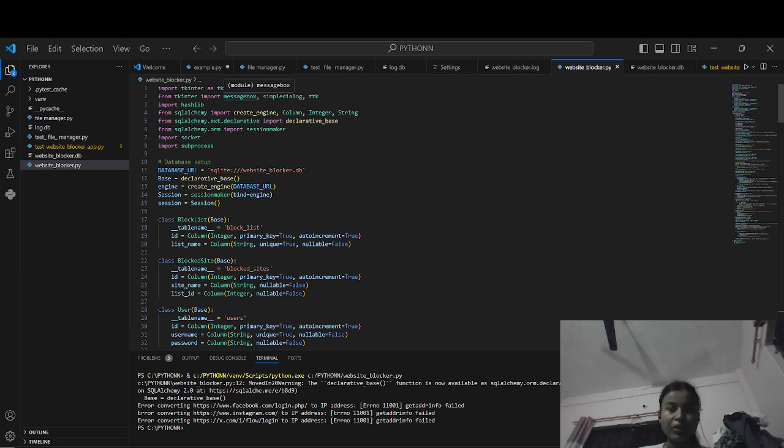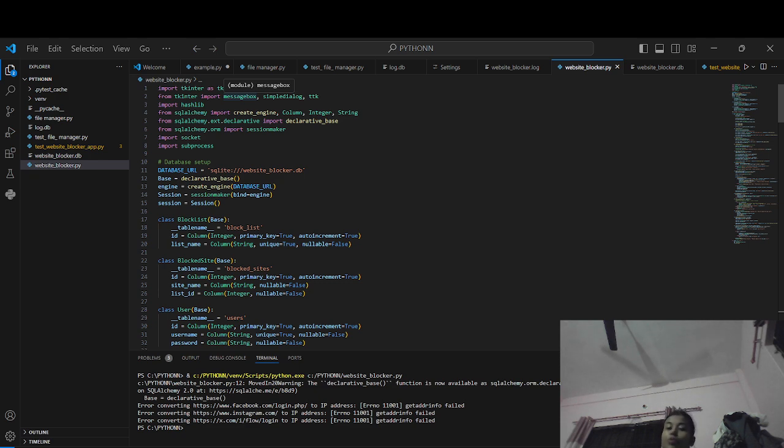This is included in user authentication. And the fourth one is managing the blocking of websites. Users can create a new block list and add websites to it. IP addresses are stored in the block list tables. When the user chooses to block the websites for the selected list, the program executes commands to add firewall rules using the Windows utility, effectively blocking these websites.